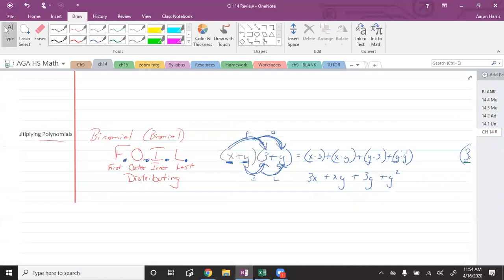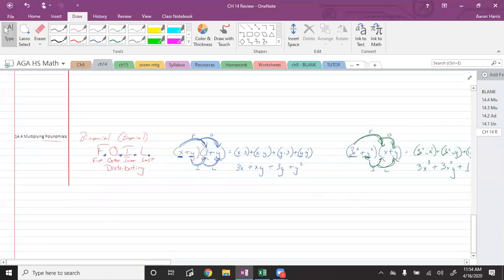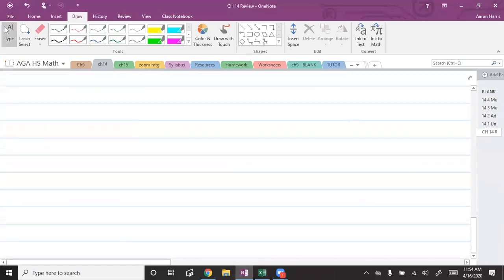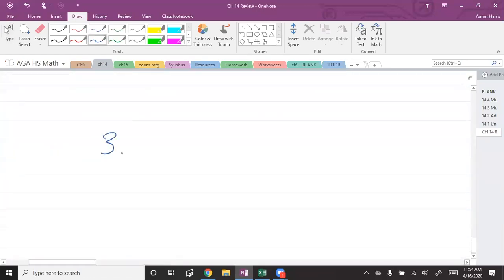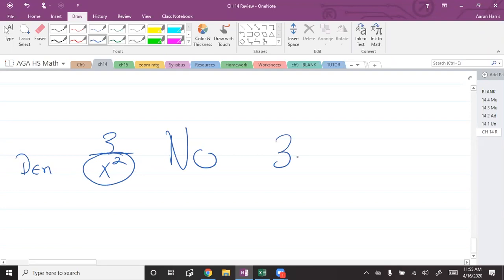Yes. That stuff is pretty straightforward. I'll do a couple examples just to make sure you understand. Okay. So let me ask you this. Is that a monomial? No. Why? Because there's a variable in the denominator. You're not allowed to have a variable in the denominator. Is 3x squared, is that a monomial?